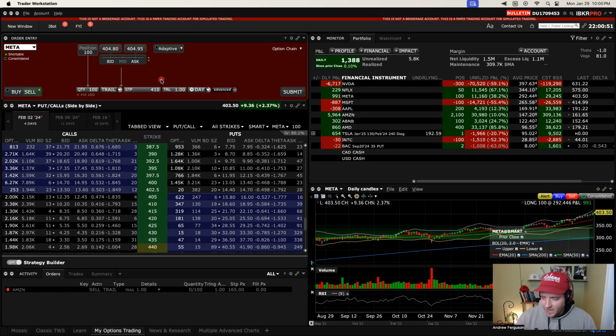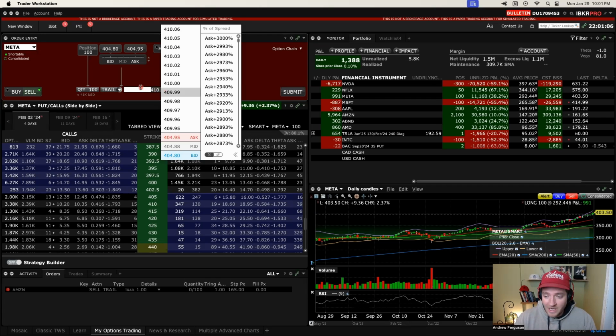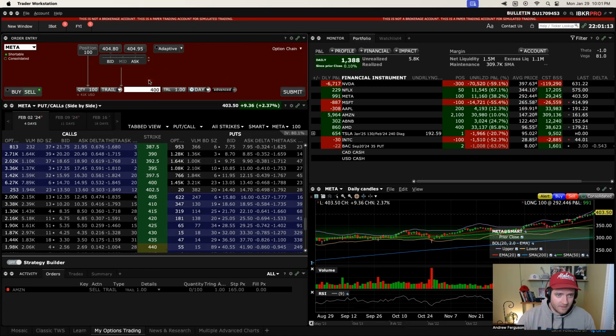The whole trailing stop order is designed to give you downside protection on a trade, so to lock in some profit and not lose all of it, or to potentially limit your loss, while not capping your upside or your maximum gain. So what you have to do if you want to manually set a price for this is go lower than the current stock price. So if I went here and went 400 with a trail of $1, that is not going to trigger me right away because my current price is at 403.50, the last.